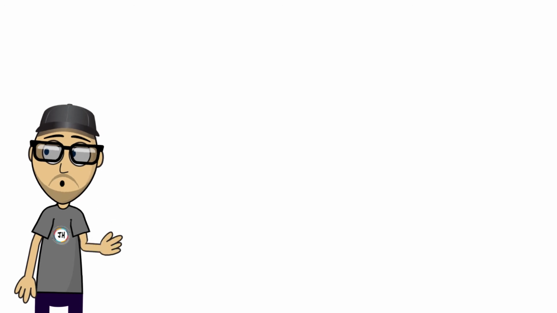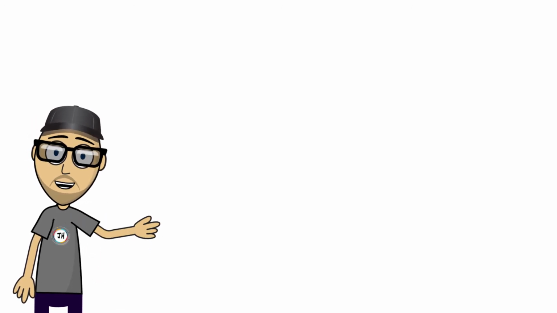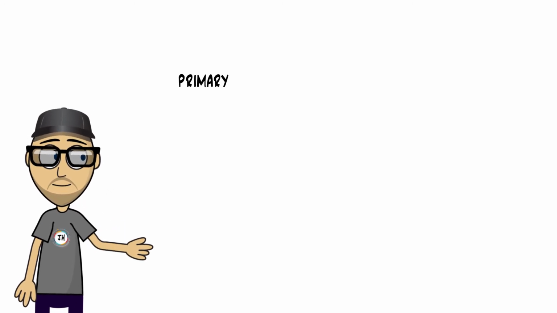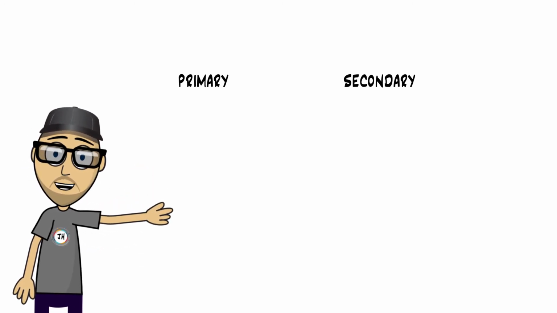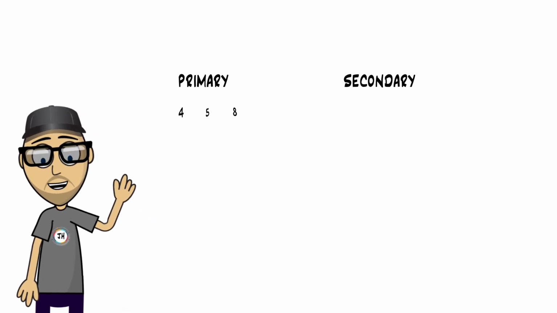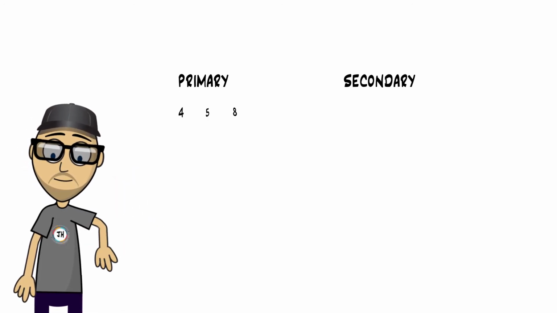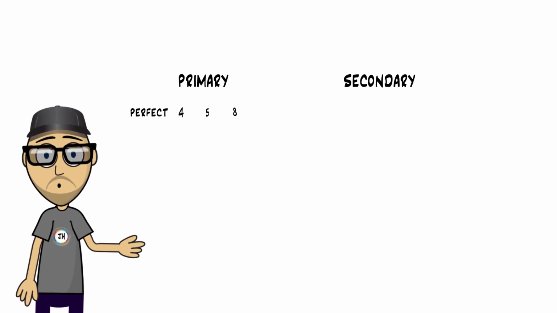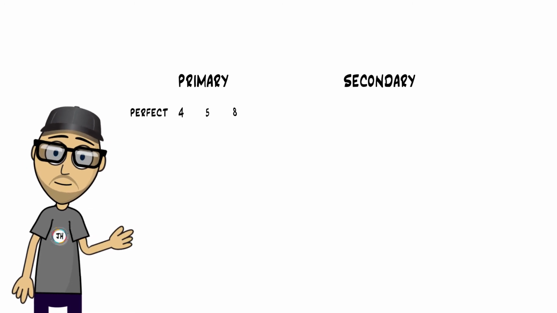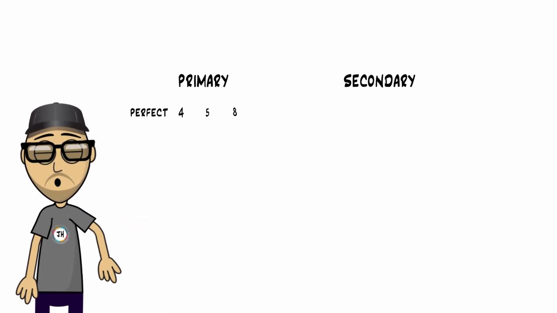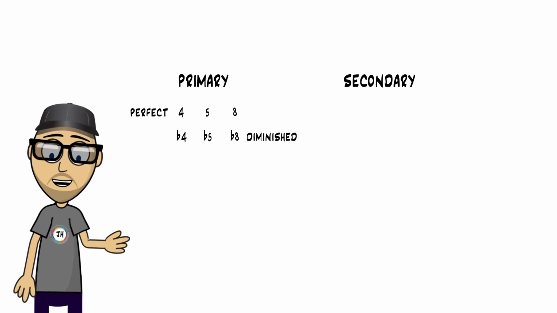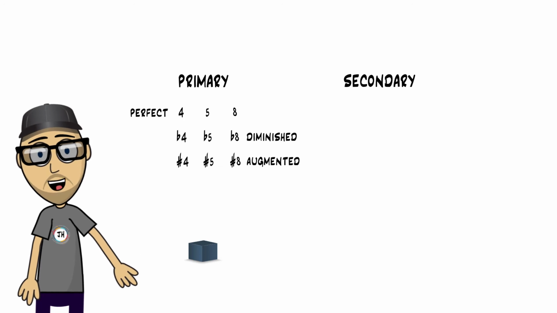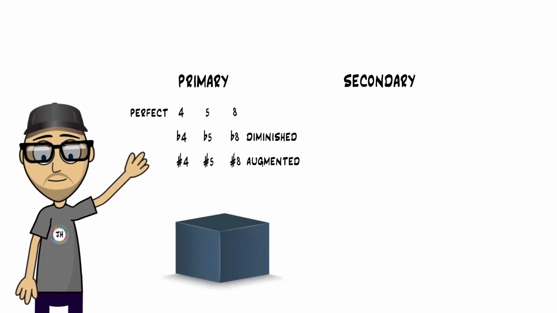There's also a more formal way of naming intervals, which classical musicians use, and you should know this method too. Intervals are split into 2 groups, primary and secondary. The primary intervals are 4, 5, and 8, the octave. These are called perfect. So a 4th is a perfect 4th, a 5th is a perfect 5th, and so on. Primary intervals which are lowered are called diminished, meaning made smaller. If they are raised, they're called augmented, meaning made larger.